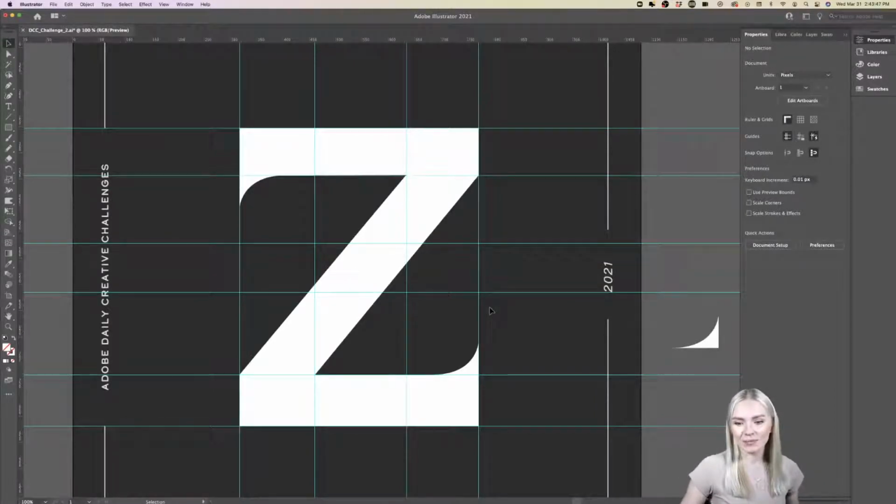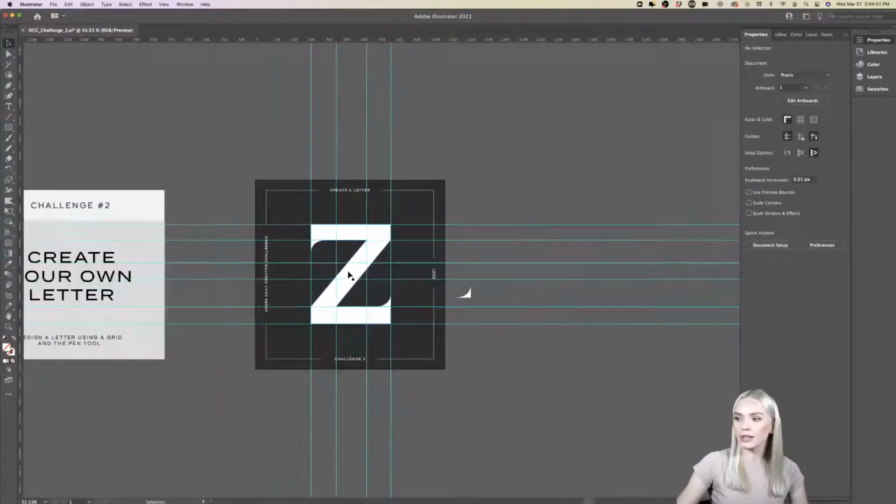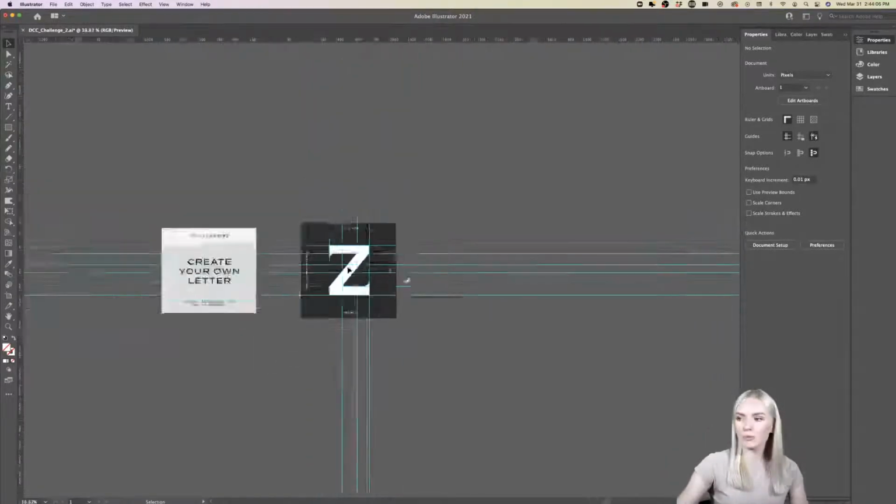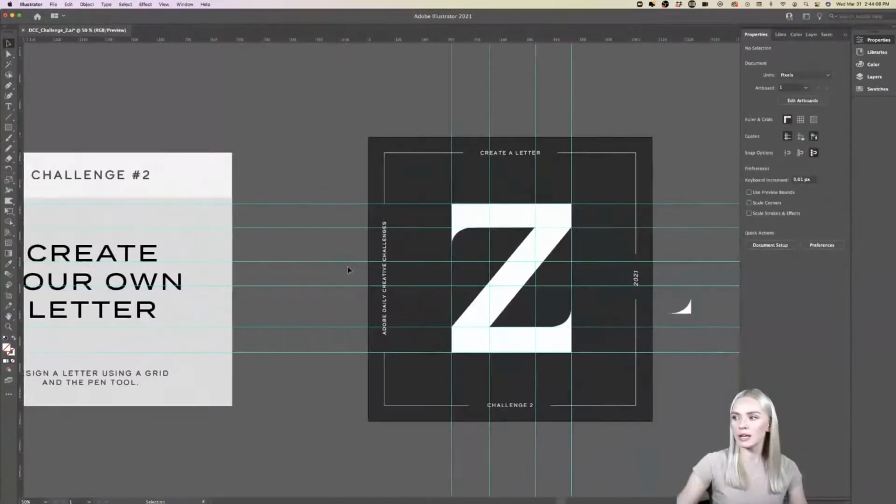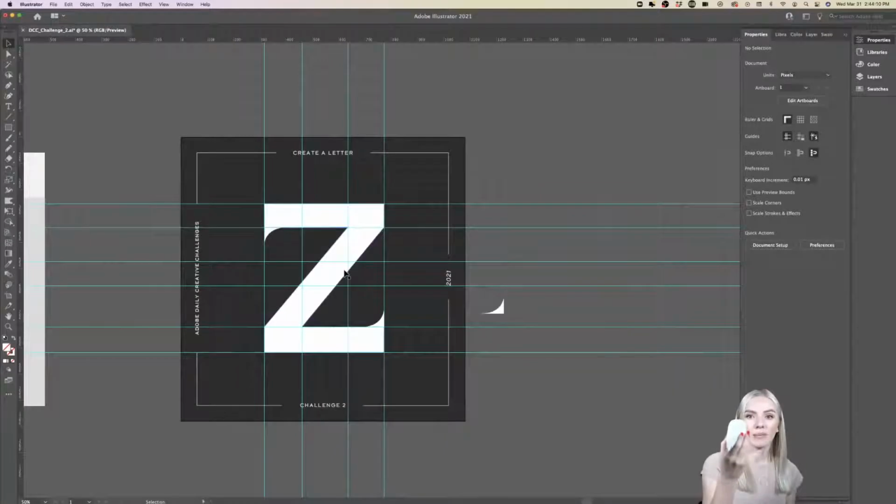Yay! Can you use pen curvature tool to do this also? Yeah, that's exactly what I just did. Okay. All right, how can I zoom in easily? That's a good question. So holding Option, and on my mouse I'm going up and down. So you can hold Option and go up and down to zoom in. But this is the Mac mouse. So I believe if you have a mouse with a little wheel, I think you can go up and down there as well.